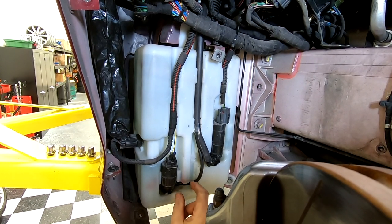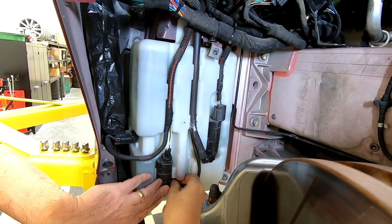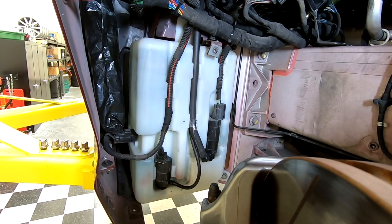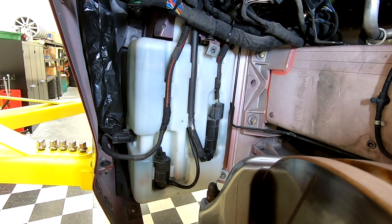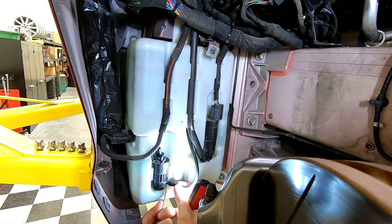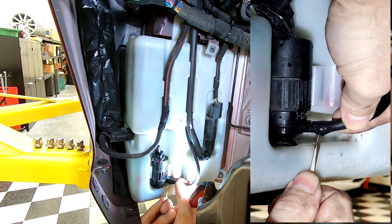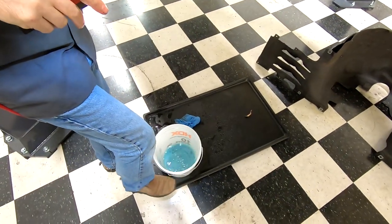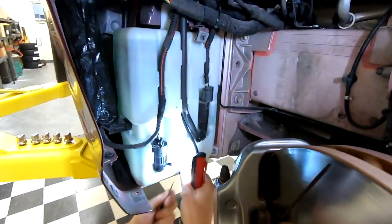So the way I'm gonna do that is that these things can rotate because they poke into a spigot at the bottom. And I'm just gonna use a small flat blade screwdriver, and I'll maybe get some extra light in here to pry the hose off the pump. So on the floor, I have my plastic drip tray, and I've got a bucket ready to catch the fluid that's gonna start drooling out.